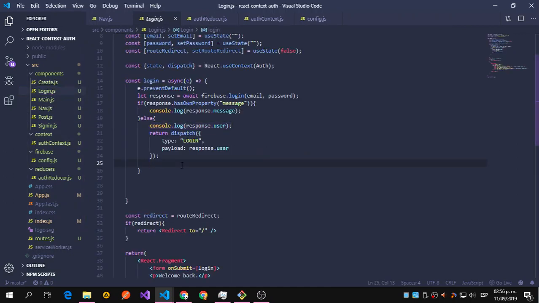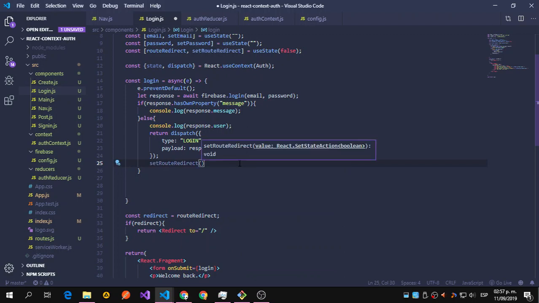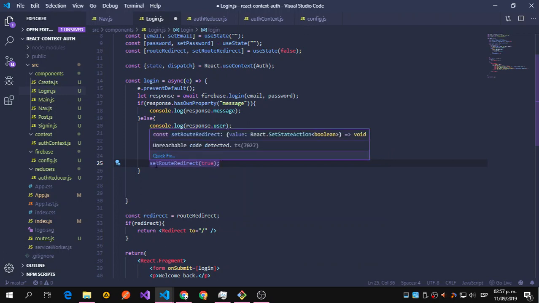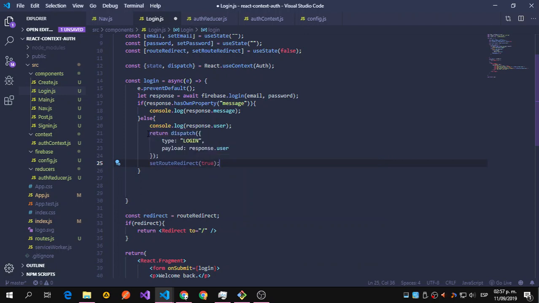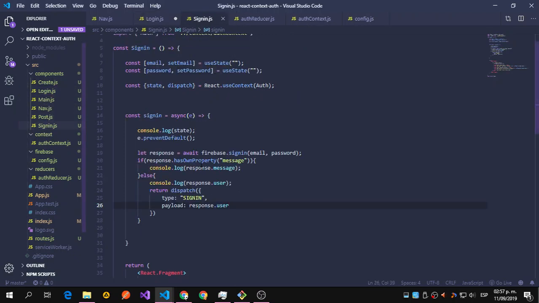Say this, because if I say this, that is going to be a set route redirect to true. You're going to see something that is going to say unreachable code because we are returning, so we need to actually move this above. Okay, let's just comment this out, except for the message, and we're going to copy the redirect into our sign in.